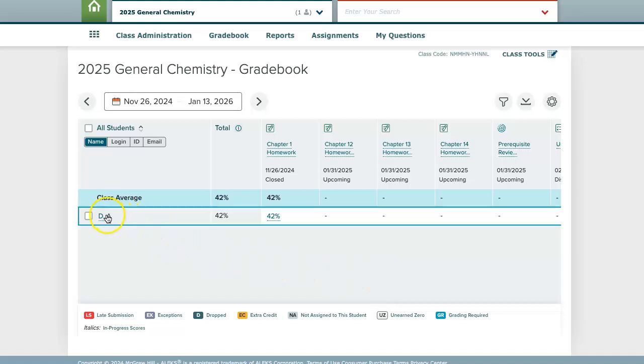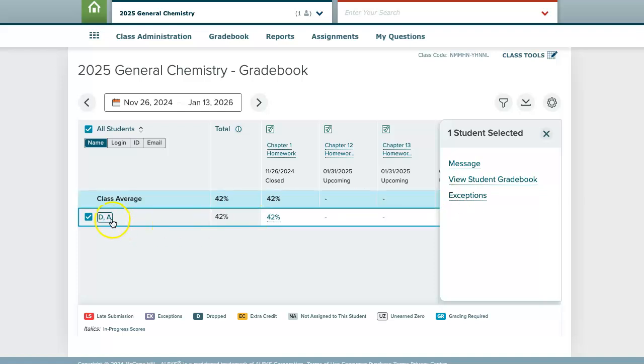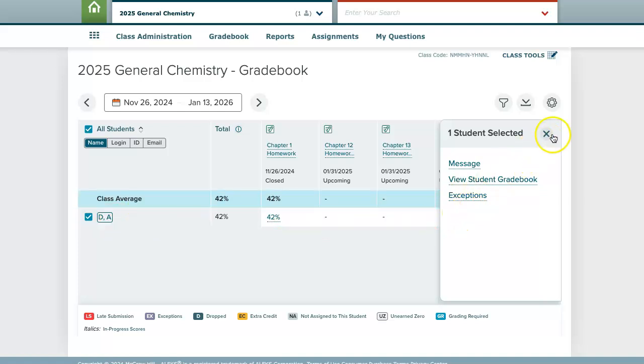One thing to note is that you can click on the student's name and you'll see the student-specific gradebook. So if you'd like to download and check their specific grades and talk with them about it, you can do so without compromising other students' data. You'll also see the exceptions tool pop up here where you can give individual assignment exceptions to that particular student on multiple assignments at once.